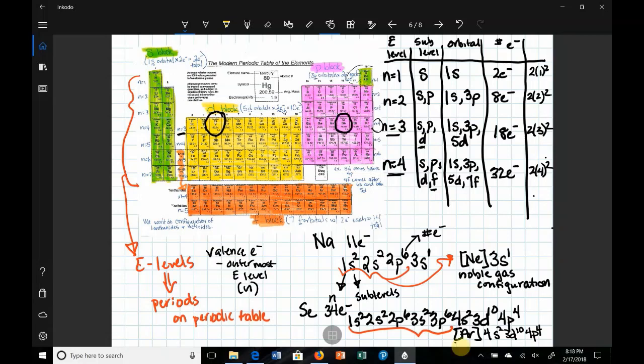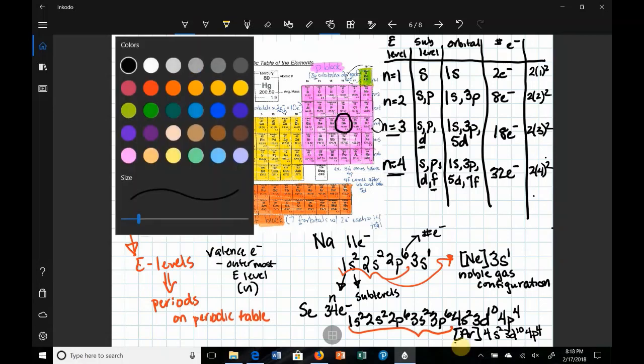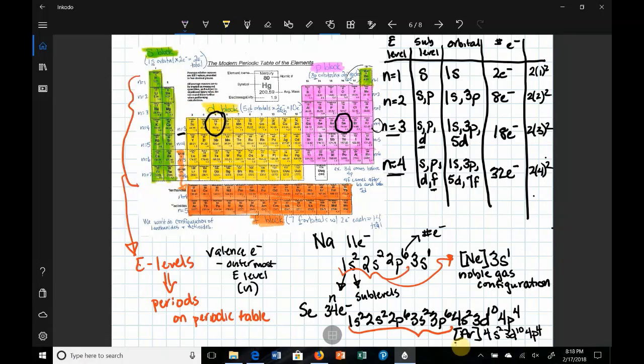Well, if we look at the electron configuration, we notice that 3s, these electrons are found in 3. Notice that the highest energy level is 3. So the valence, the highest energy level is 3. So sodium has 1 valence electron. And we know that because it's found in group 1, right here. Let's take a look at selenium. Well, if we find the highest energy level, we notice that that is 4. And if we count the total number that we have, we have 6 valence electrons in selenium.